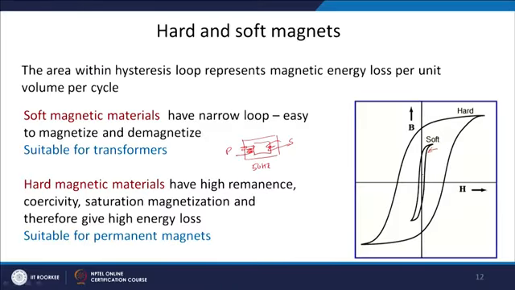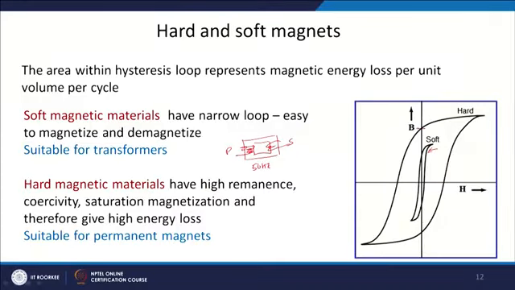So, you can understand the importance of the hysteresis loop, that I have to have a material which has a smaller hysteresis loop, and these are called soft magnetic materials. A lot of research goes into the making of this type of material. One of the most important materials used for transformer applications is silicon steel, which contains around, I think, 2 to 3% silicon, and they show this kind of soft magnetic properties.